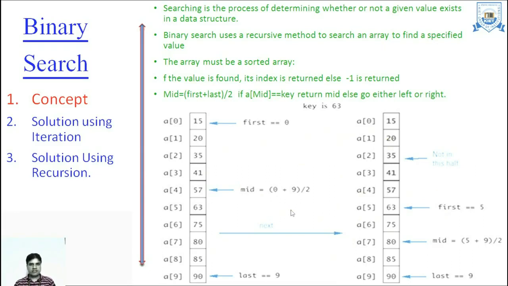So this concept we can implement either using iteration or using recursion. We'll see both implementations, and before that you need to make sure you understand the underlying concept. The basic idea is to identify the first value and last value, then find the value of mid, and from this mid value we keep on comparing with the element that we want to search. We'll go in either direction, either the first half or the second half, depending on this comparison. Okay, so let us move to the iterative implementation.